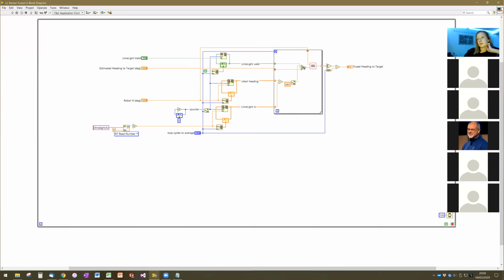Now, the interesting thing here, and the reason why this stuff has to be in the for loop, is that the angle you need to use to calculate the robot's angular distance to the target is best if it is the robot's current angle from the IMU and not the angle from before.